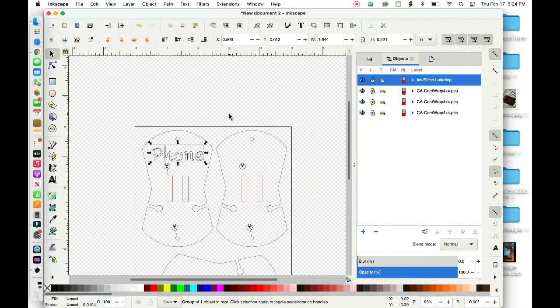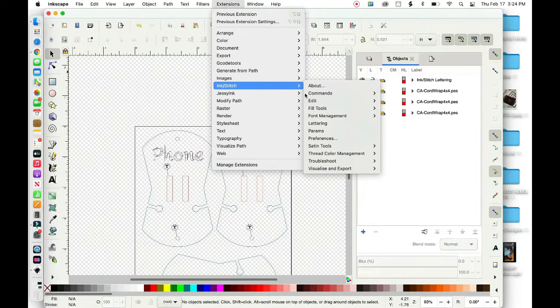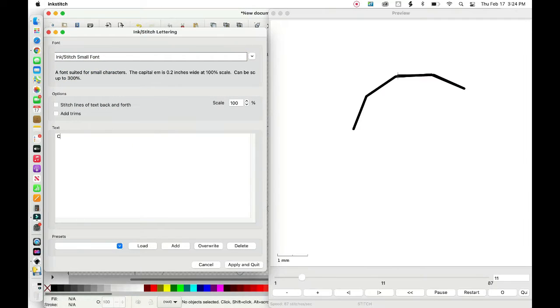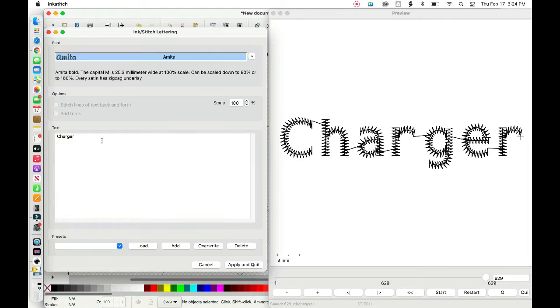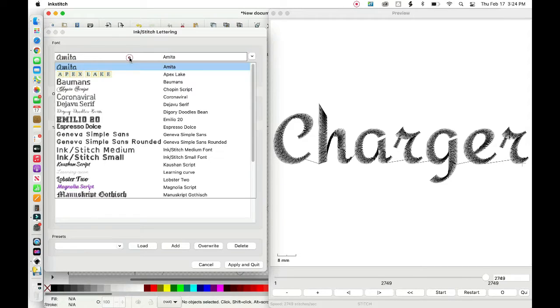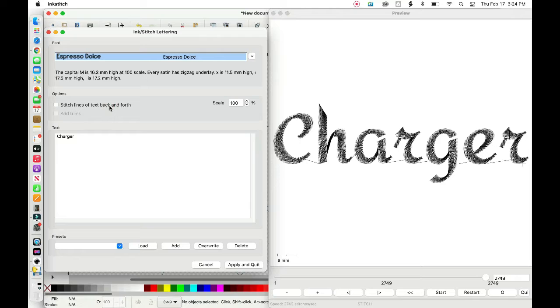Then you unselect that and go back to Inkscape, and again you'll have the next phrase that you want to type. In this case it's going to be charger, but if you notice it's not the right font, so I can go back, pick the font, and the machine will automatically change the font. But I really don't like how the R looks in this case, so I'm going to find another font that I like, and I like this Espresso Dolce. And it changed it automatically for me.